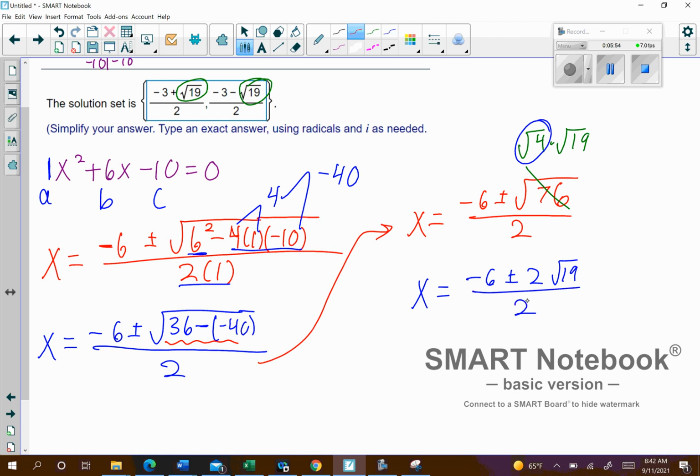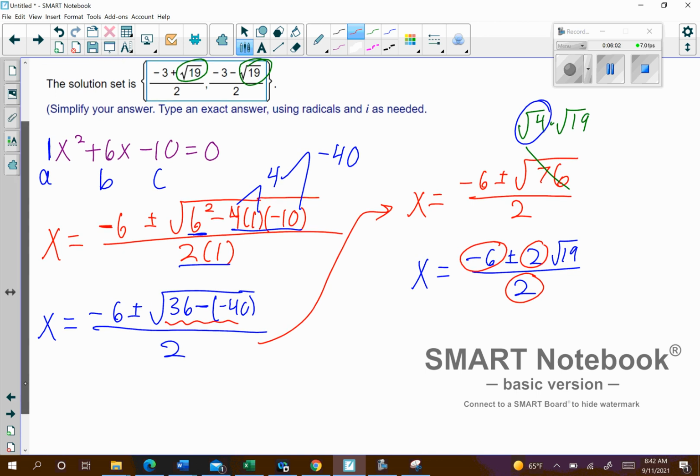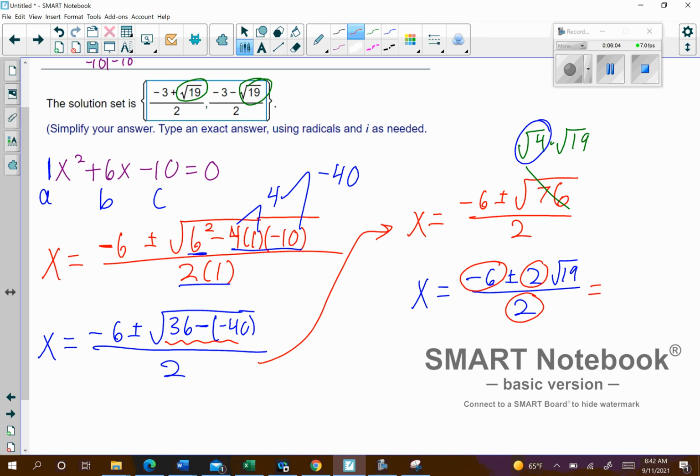And then the last thing we're going to do is simplify these all by a factor of 2. And so everything looks great. You just didn't cancel out the denominator. So what happens here is, let's see, we'll get negative 3 plus or minus the square root of 19. And then really it's over 1 because that turns into a 1 when you reduce that. So really you don't have a fraction any longer. It's just going to be negative 3 plus or minus square root of 19.